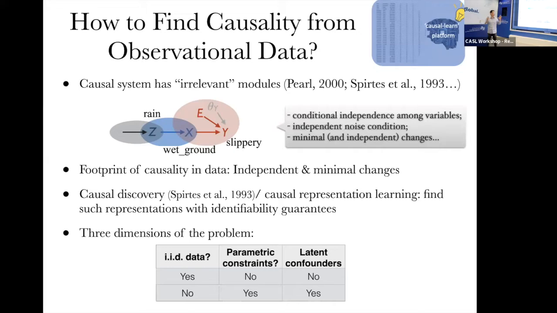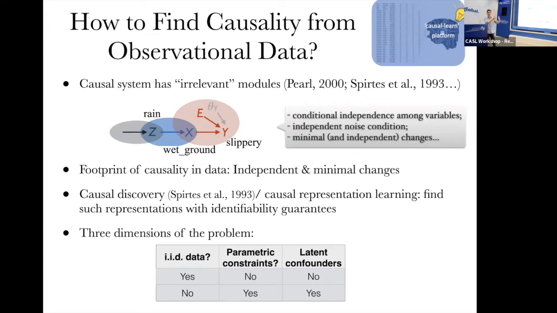So this is the modularity property. Essentially, this is the most fundamental property of a causal system. We view this world in a very simple way because of causality, right? We can automatically decompose very complex systems into a lot of simpler modules, and then we can put different modules together to establish some big system. Okay, this modularity property immediately gives rise to three properties that we can see in the data. First one is the conditional independent relations in the variables. The second one is the independent noise condition. Basically, the noise would be independent from the cause if there are no latent confounders. The last one is the minimal and independent changing property.